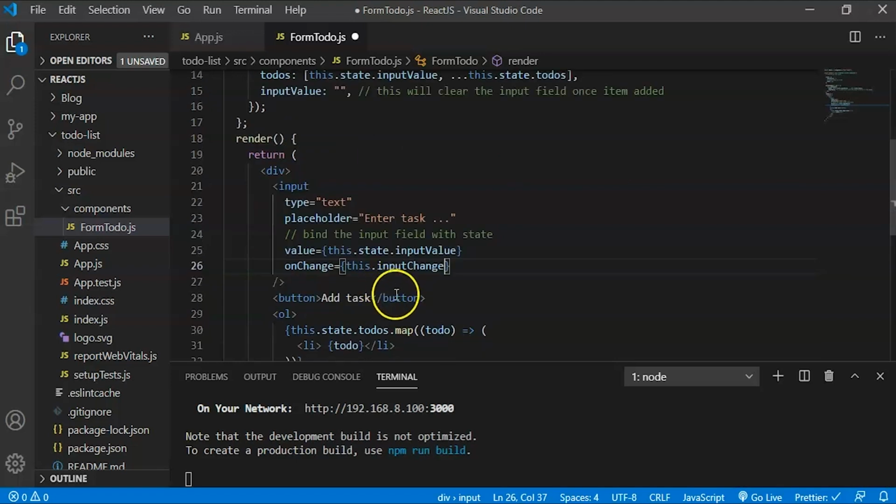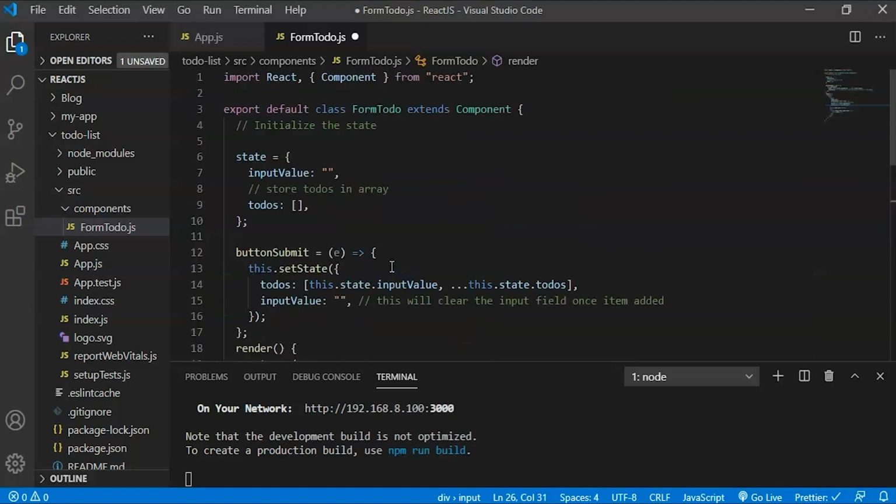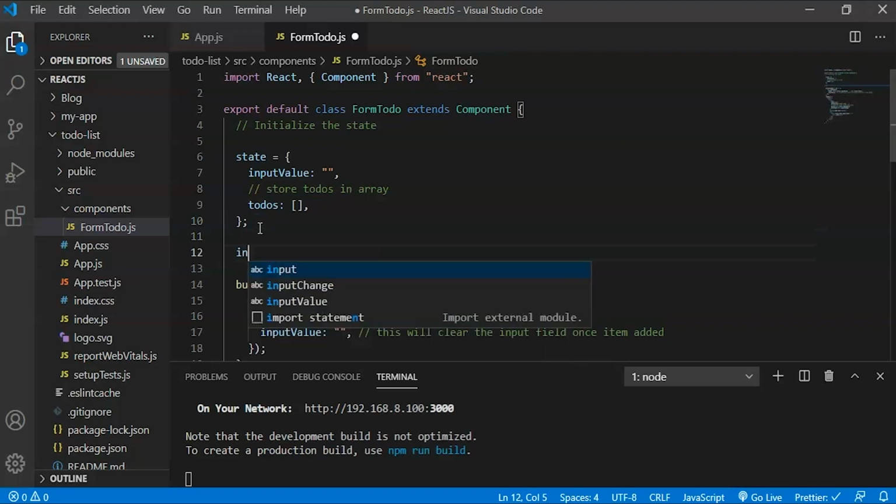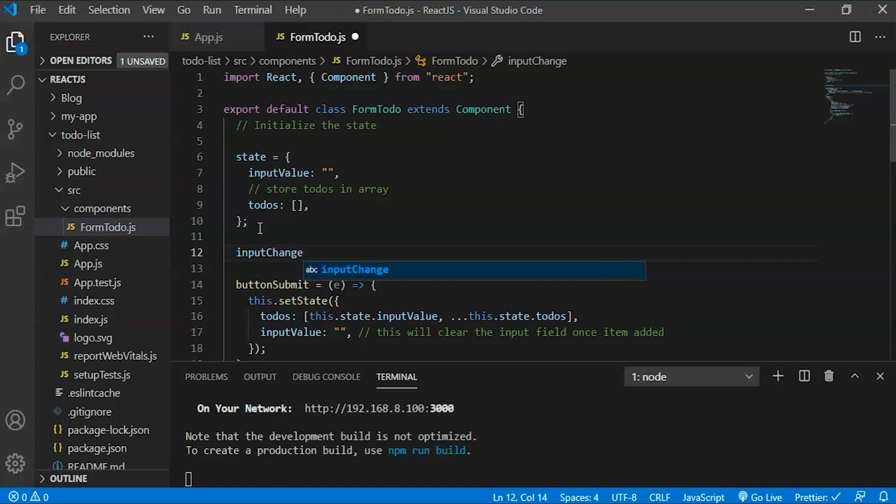And I'll add this inputChange function to target any change in the input field. So just before the button submit, I will add inputChange, or input change handler, if you want to name it like that.